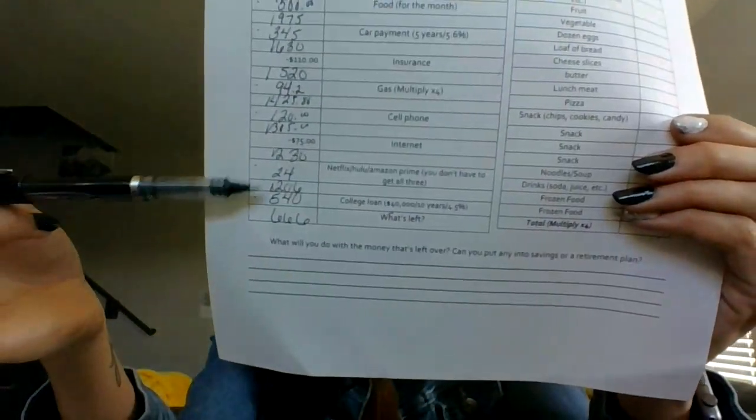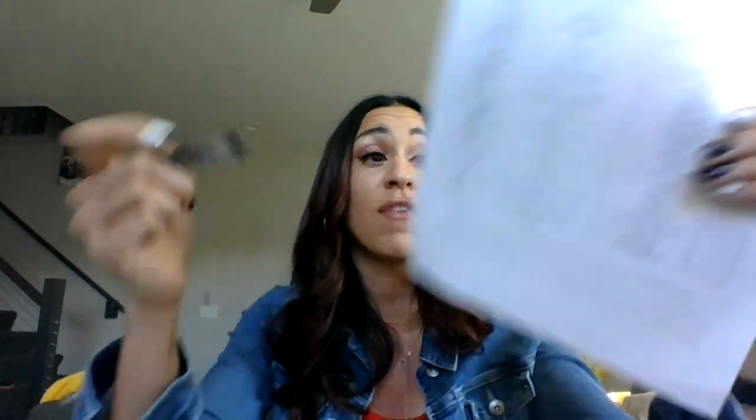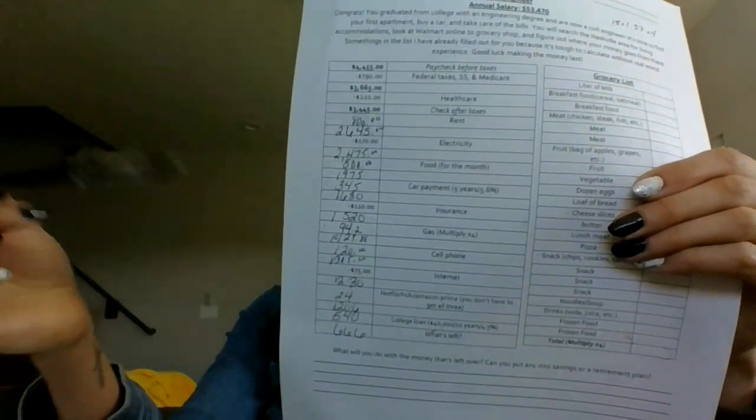And I want you guys to tell me what you're going to do with the money left over. Like I told you in the previous video, you need to have a plan for your money or it's going to disappear and you're not going to know what happened to it. And if things like this happen, which people were like, there's no way I could lose my job. There are 16.5 million Americans right now that are trying to apply for unemployment and literally have no money in their bank. So you need to tell me what you're going to do with every dollar that's left over, if you have money left over. I've got some kids that don't have any money left over. They've had to go back and find another apartment or they've had to go back and get another car.